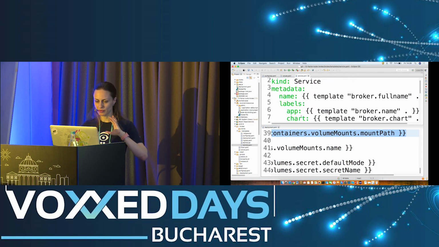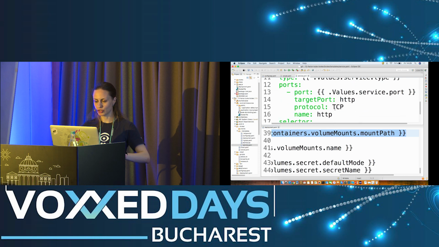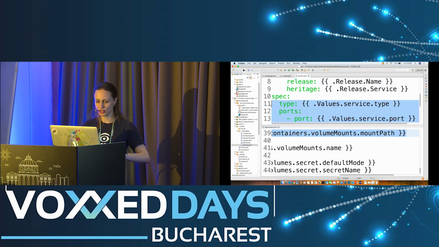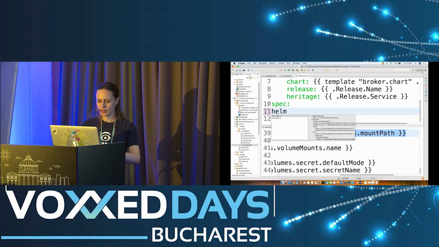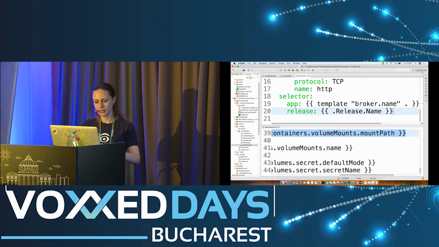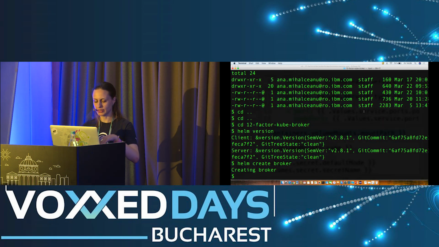We're going to keep also the first part because it's auto-generated and doesn't affect me at all. The only thing that I'm going to change is this part of the specification of the service, and it's going to go like this. Service type and ports and everything are just going to be acquired from the values. That being said, we're going to issue the command from the slide for deploying this with Helm.